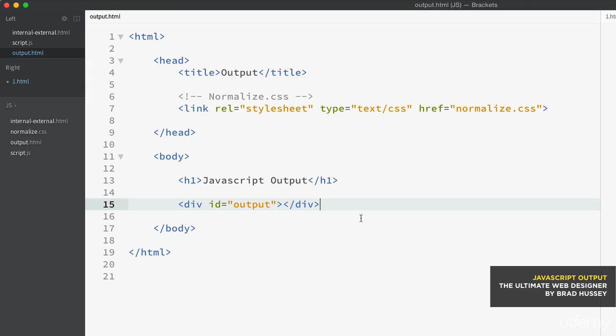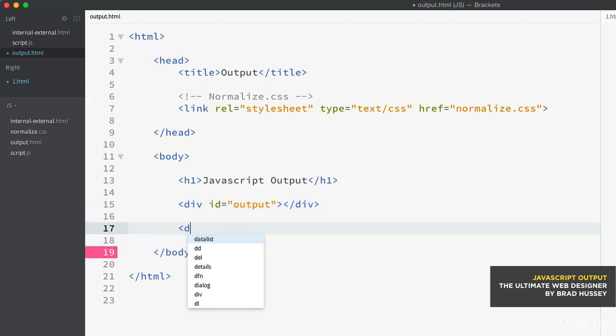So yes, there are a few different ways of outputting data in JavaScript. And by outputting data, I literally mean displaying data on the screen or within your browser in some way. And so there are a number of different ways. One of the ways is using an alert box using the window.alert function. So I'll show you how to do that.